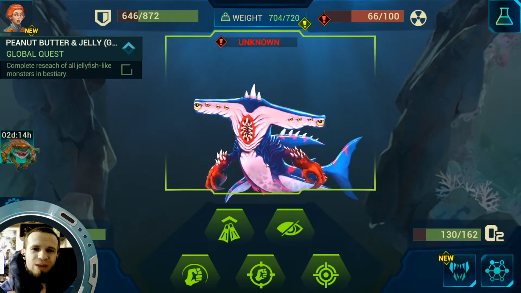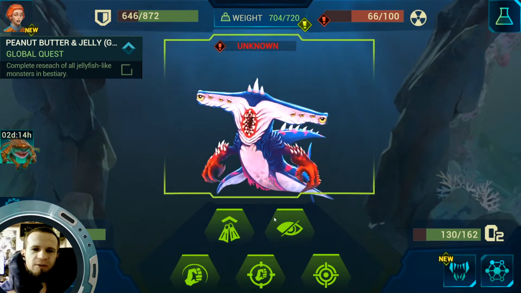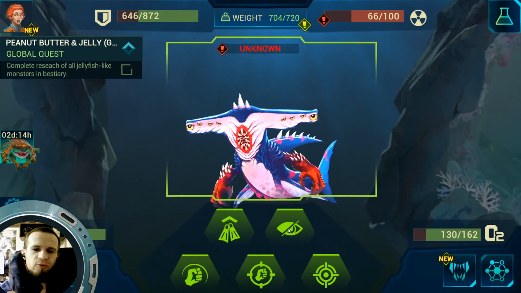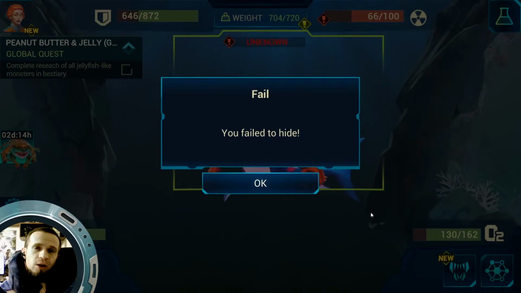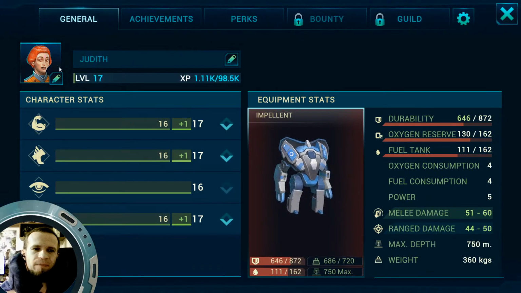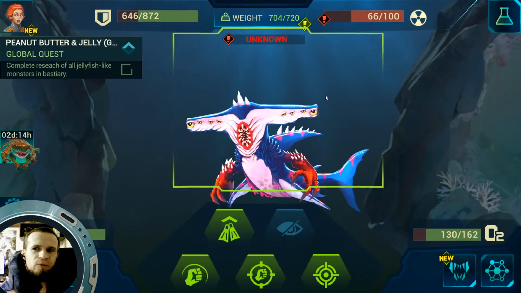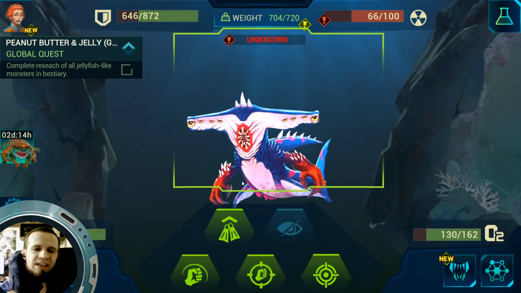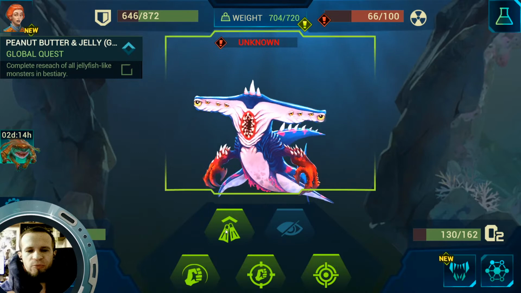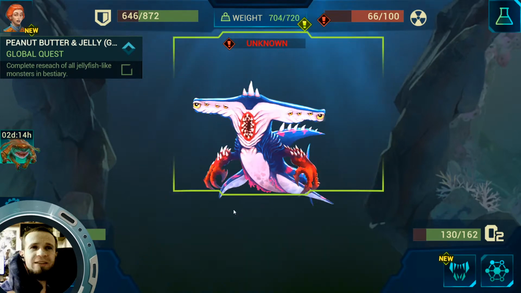This shark looks really nasty, so I will try and avoid it. We use this button over here to try and hide. Well, I failed to hide. As you can see, as a character, I have certain stats which add some RPG layer to the game, and for me to succeed with hiding, I need to bring up one of my stats to a certain level.